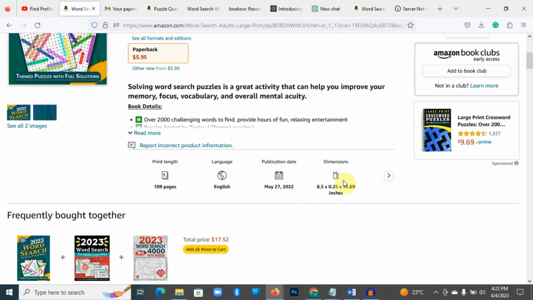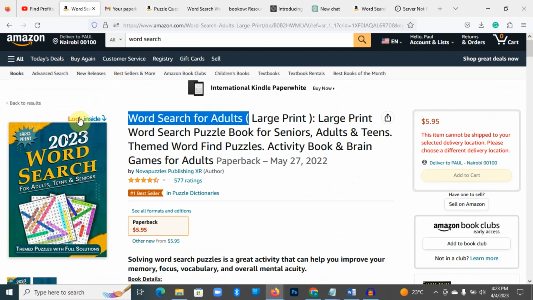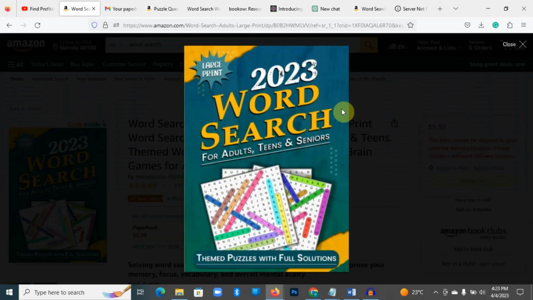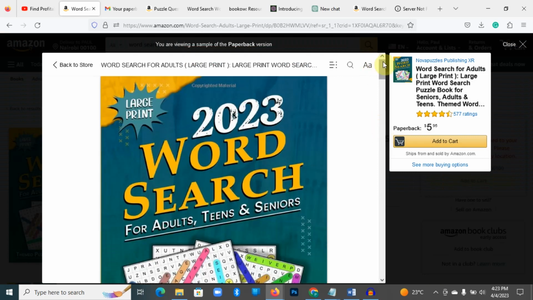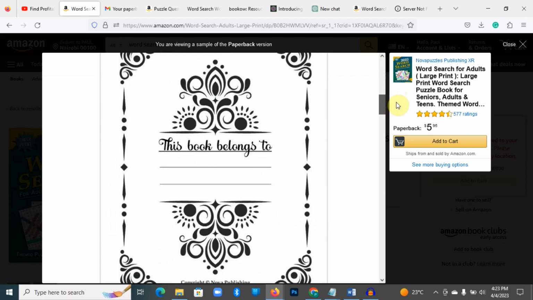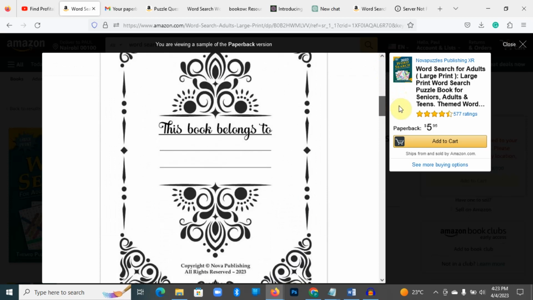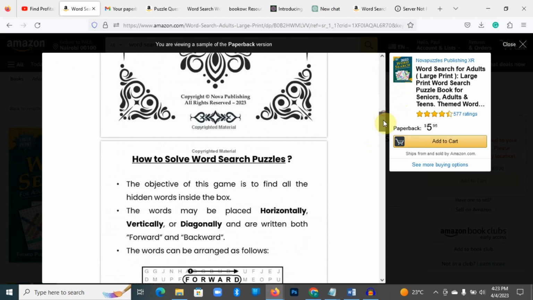All these are key, especially the number of pages and the dimensions of the book. Now, in addition, it has the property where we can look inside and have a preview of what it's all about. That's the cover page. Now, this is the first page, interior. Very simple. This book belongs to such and such. You have their copyright.